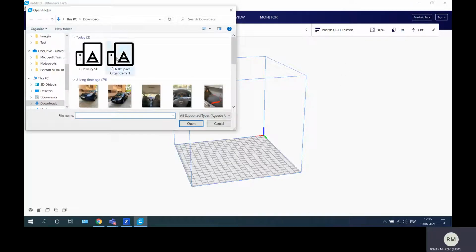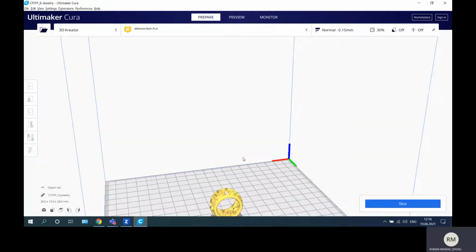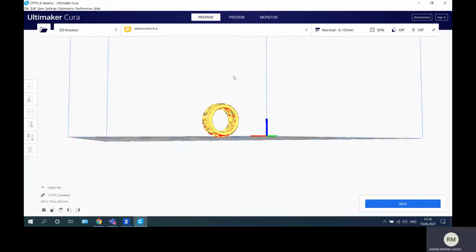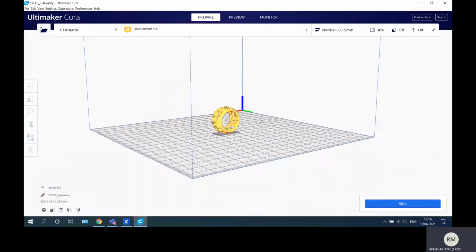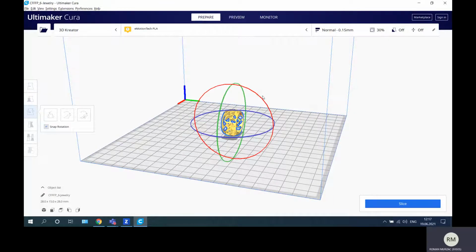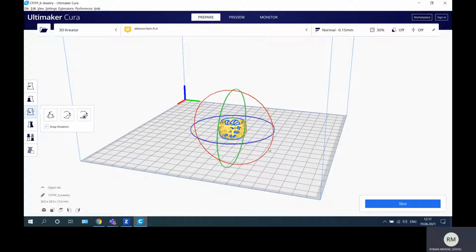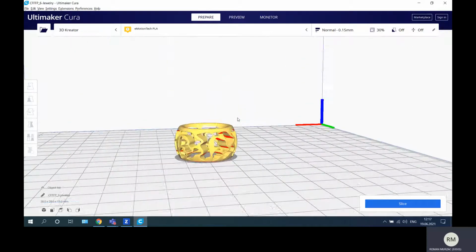First of all, I will bring in the part. We see the part coming in the wrong position, so we need to rotate it 90 degrees around the red axis. Click on it, go to rotate, and just rotate, and you see the value. In my case it will be minus 90 degrees. So I rotate it in this way.